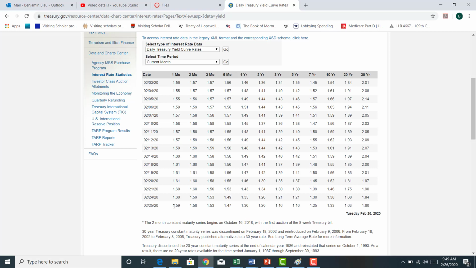In the short run, we have 1 month government bonds. These are called T-bills. We have government T-bills that have a higher yield than 2 month, then 3 month, then 4 month, then 1 year, and then 2 years, and then 5 years. Do you see this? So it looks like the yield curve is inverted in the short run. Particularly if you look at this 1 year government bond and this 5-year government bond, we have inversion, right? In fact, it's not until the 7-year and 10-year government bond that the yield curve becomes flat again.